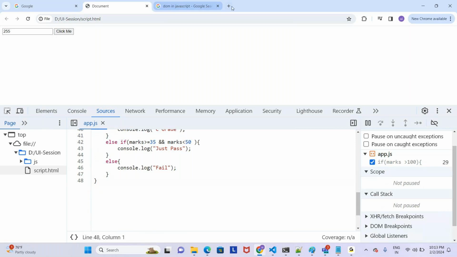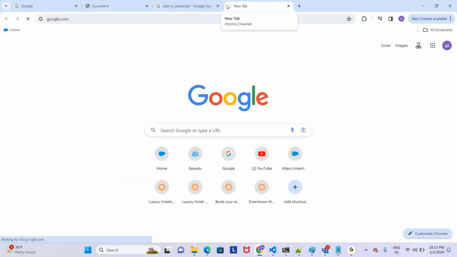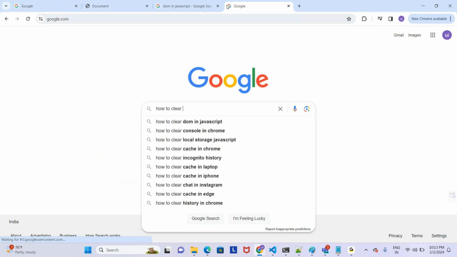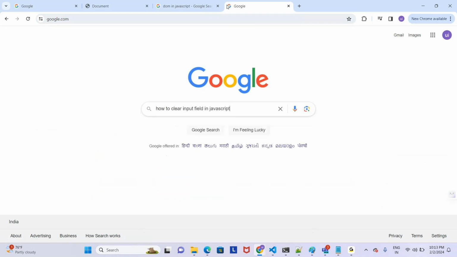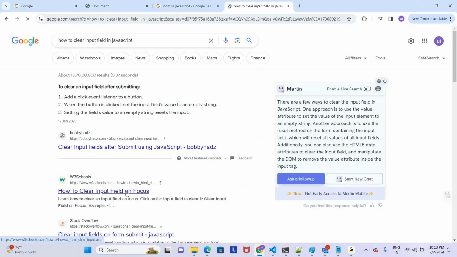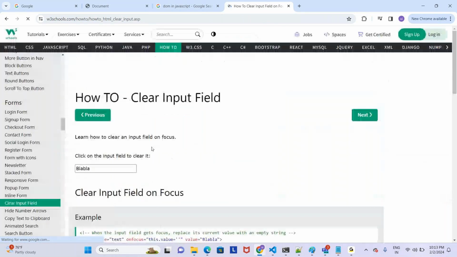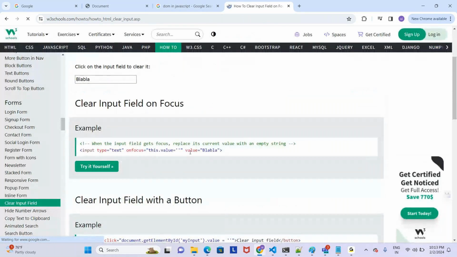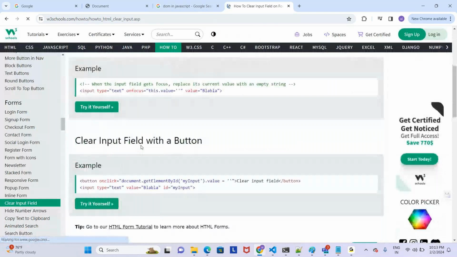We can check how to clear an input field in JavaScript. There will be a lot of options, and let us see what we can do. Clear input field with a button.